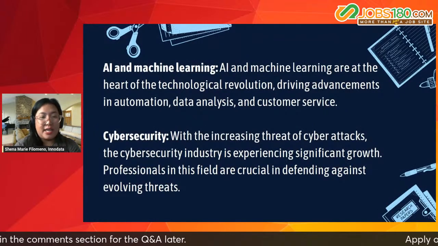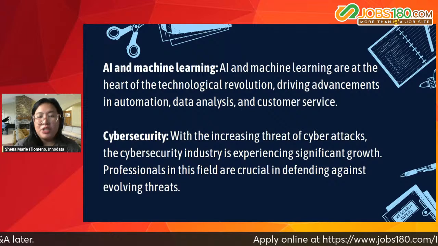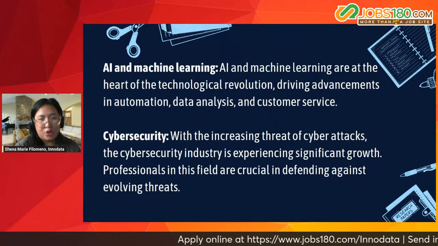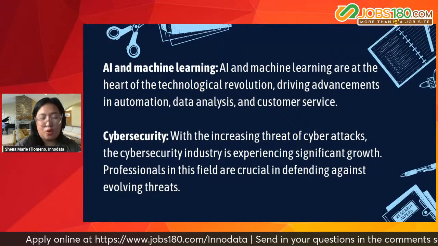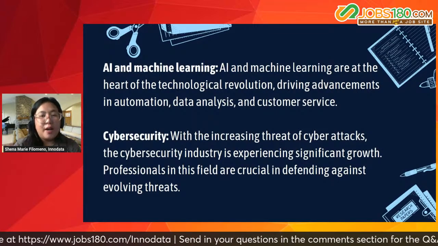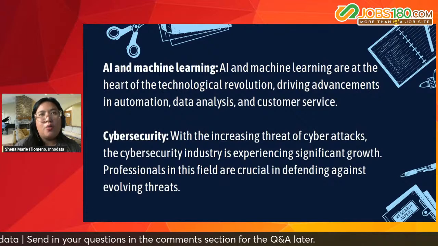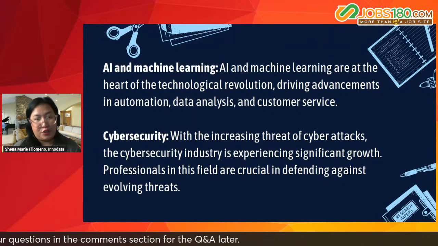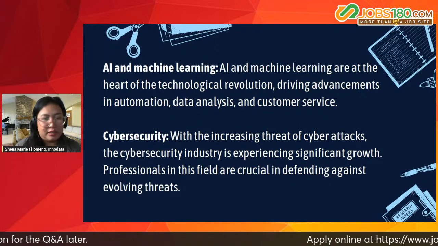Number 1 is AI and machine learning. Ito, sobrang in demand nito. So AI and machine learning are the heart of the technological revolution, driving advancement in automation, data analysis, and customer service. Okay, with the company that I am working with, Innodata, we are the one who works with AI and machine learning. So for example, ang AI is artificial intelligence.